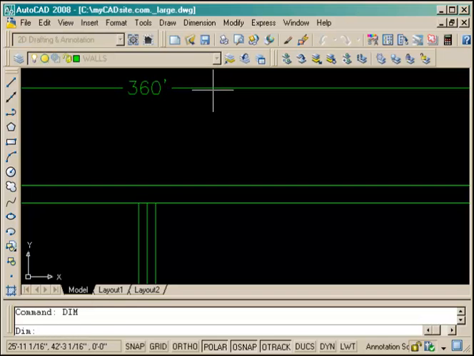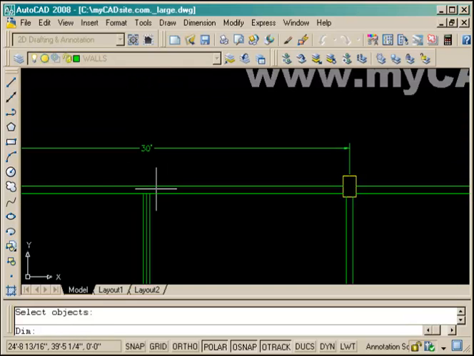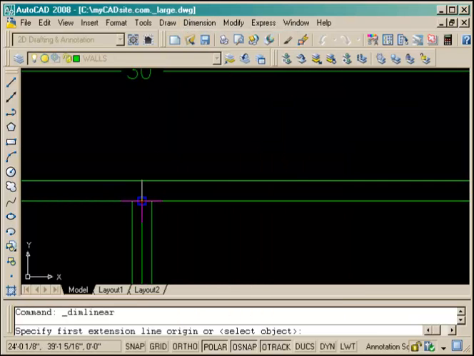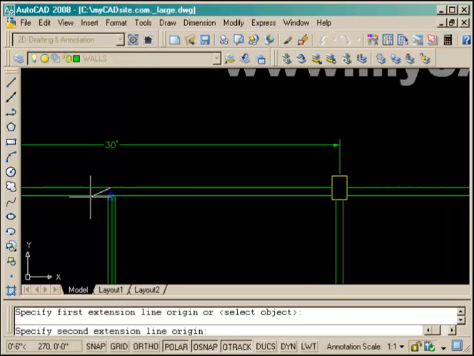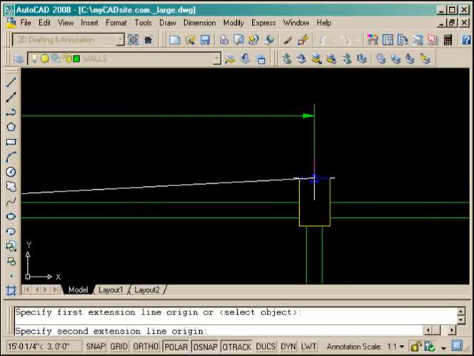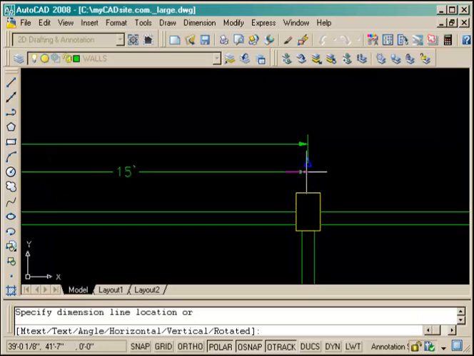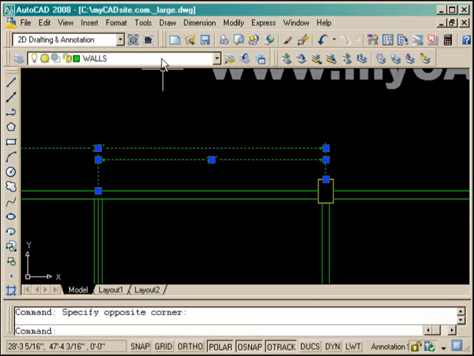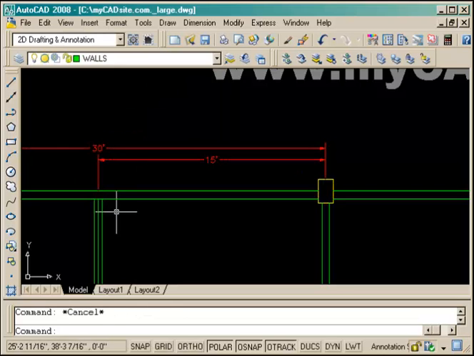So now I need to update my dimensions and select all the dimensions, and now I'm back to 30 feet. And now what I want to do is just check that my wall to the interior is 15 feet. So I go from the center to the center of the block and show that that too is 15, and then I want to put them on the correct layer.